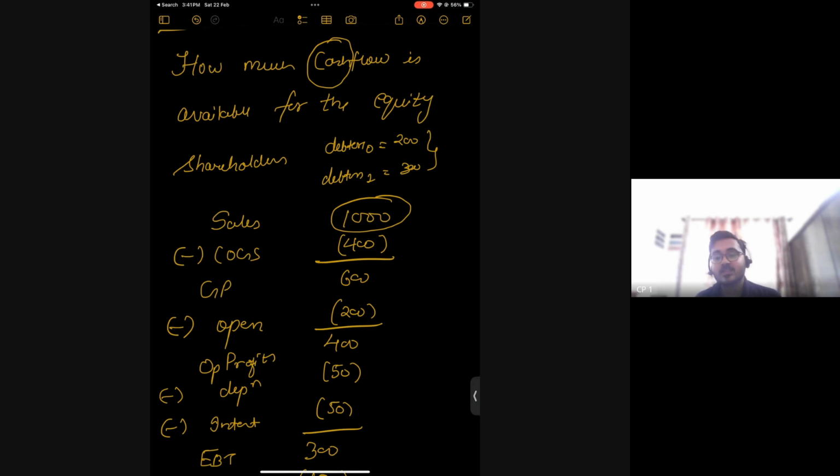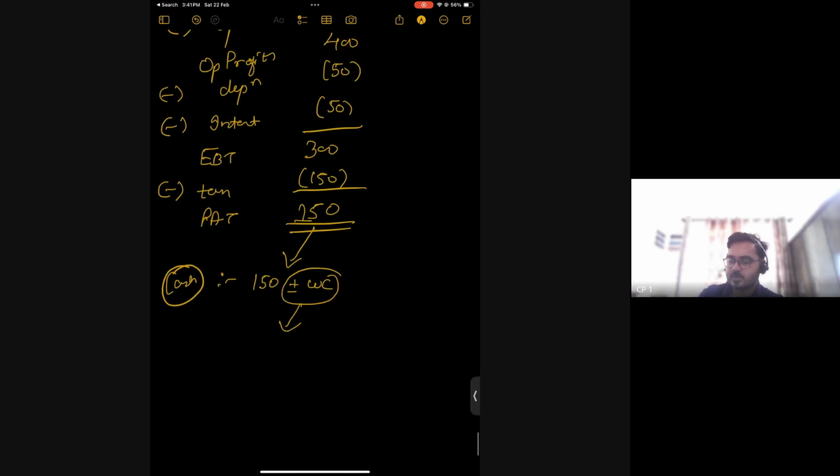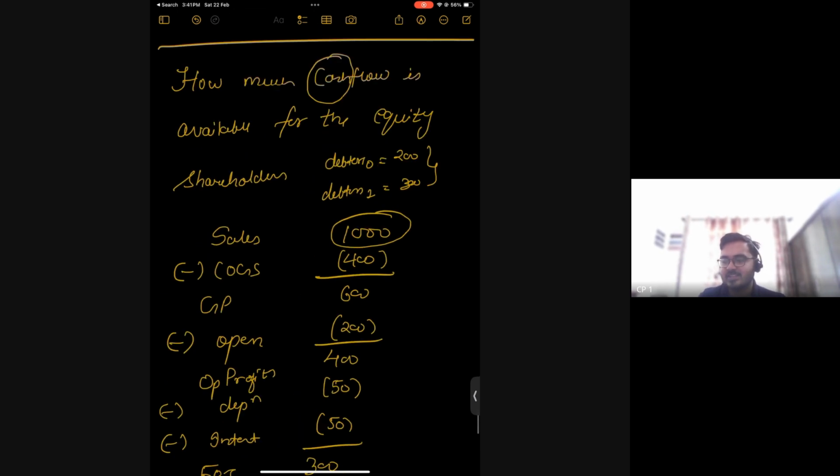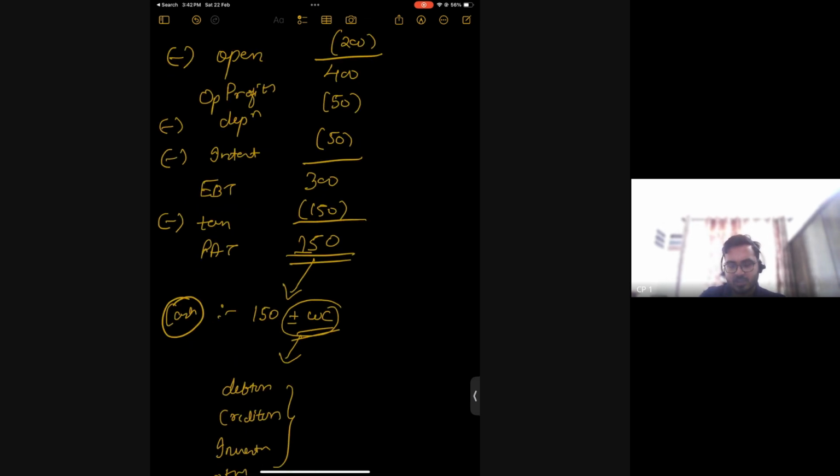No, I have not. That is why it becomes important to adjust for working capital, and working capital includes debtors, creditors, inventory, and there can be others, but let's just assume these three are the major components. So whenever money is stuck with debtors, it basically means that you have made the sale, but you have not realized your cash against the sale that you have made. So that's why adjusting for working capital becomes important, because while you have booked the profit, this 100 increase in debtors is not realized by you by way of cash. So that's why this adjustment for working capital.